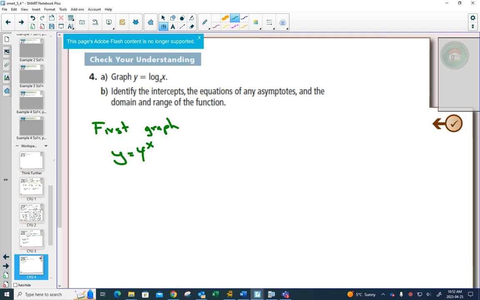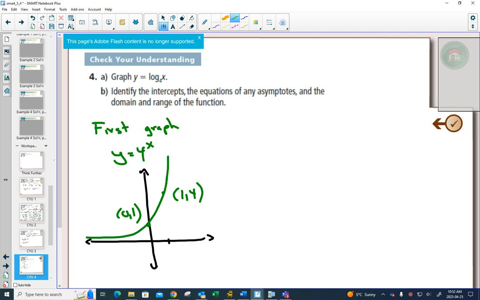The 2 steps that we're going to do right now, though, is we are going to first graph the exponential graph 4 to the x. What does that look like? Well, we've graphed lots of exponential graphs already. I hope you know that all exponential graphs have a point 0, 1. And all exponential graphs, when you plug in 1 for x, it's really easy to do mental math-wise. You get 1, 4. And our exponential graphs either increase or decrease. This one, based on those points, increases, and you have an asymptote at y equals 0.